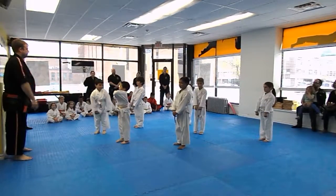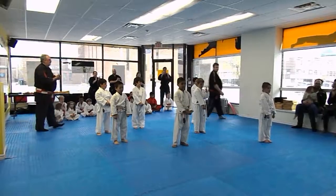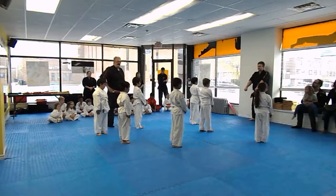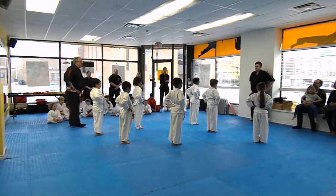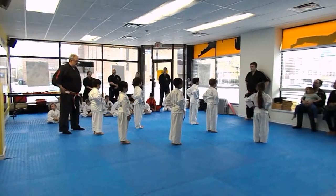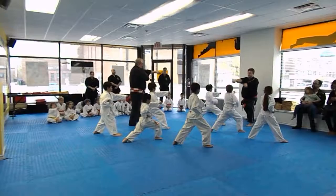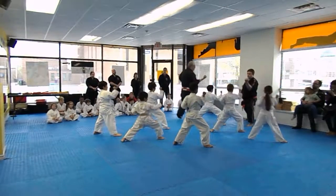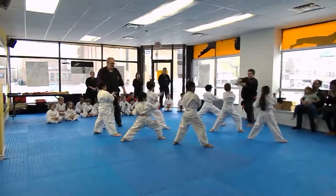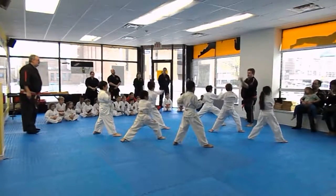Turn right around. We're going to face this way now. Turn. One more time. Okay, hands on your hips. You have to put your right foot forward this time. And this time I'm watching — I want everyone to make sure their knee is bent right over the toes. Go! Right foot. Okay. Put left hand out. Right hand underneath. We're going to do the middle block now. Ready? One, and back. Two, back. Three. Now we're going to do it one count. One, two, three, four. Here. Hiya! Hiya! And up.